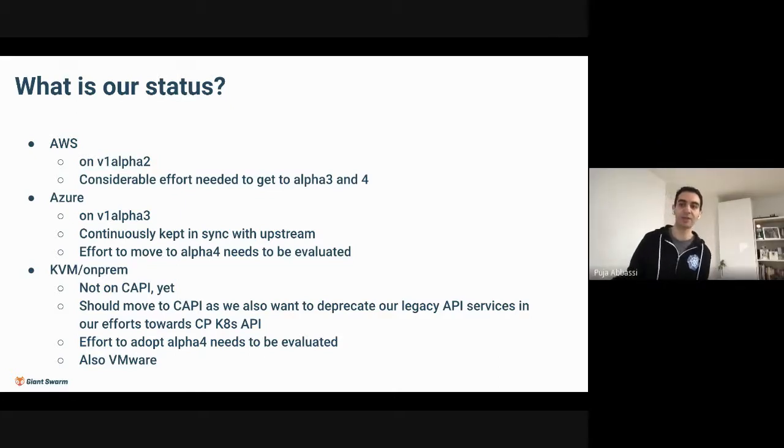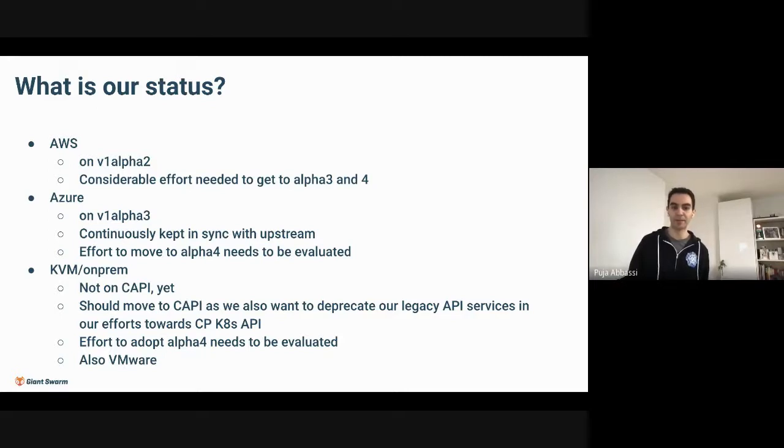Team Rocket, as we finally have a team for this, we can think about this more deeply. We do want to move there because Cluster API is also how we want to replace our legacy API and get rid of those legacy services.